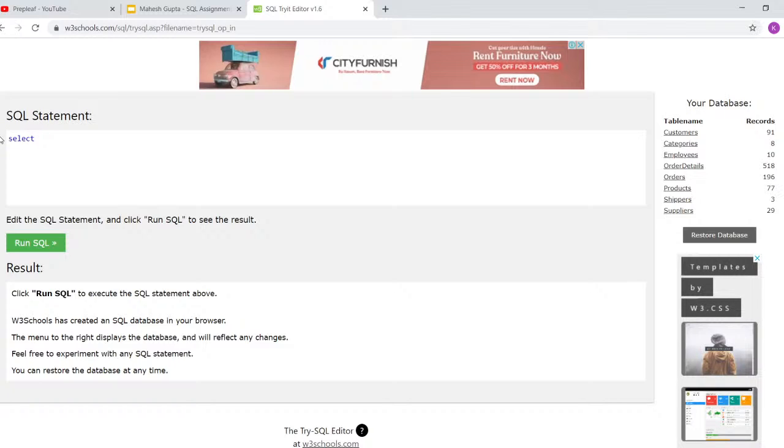Select c.city, c.country, count distinct o.customer ID, comma, count distinct o.order ID from orders join customers c on.